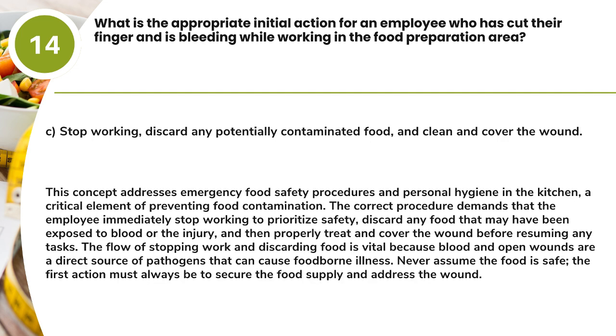Answer C. Stop working, discard any potentially contaminated food, and clean and cover the wound. This concept addresses emergency food safety procedures and personal hygiene in the kitchen, a critical element of preventing food contamination. The correct procedure demands that the employee immediately stop working to prioritize safety, discard any food that may have been exposed to blood or the injury, and then properly treat and cover the wound before resuming any tasks.